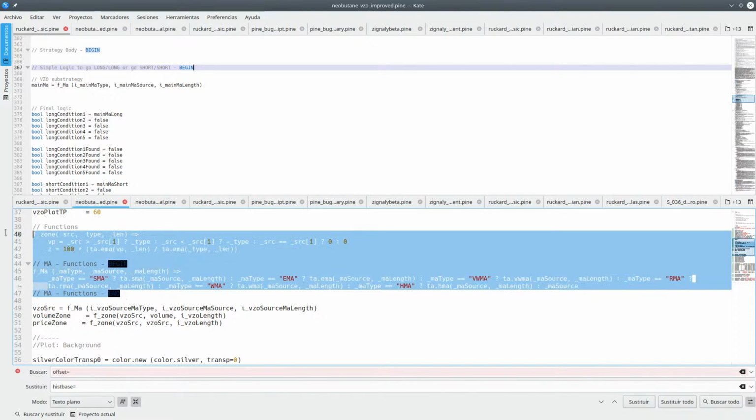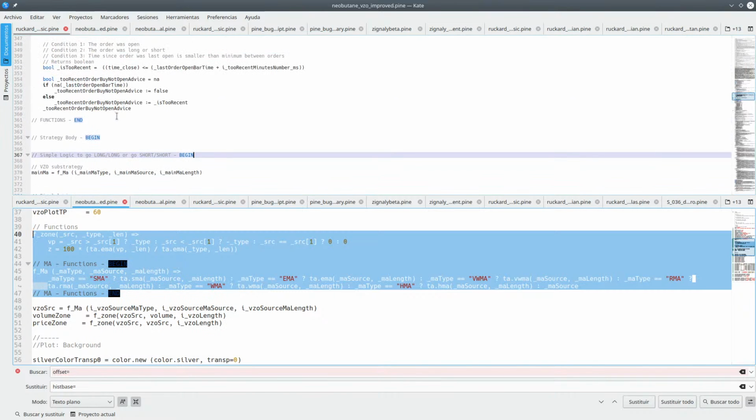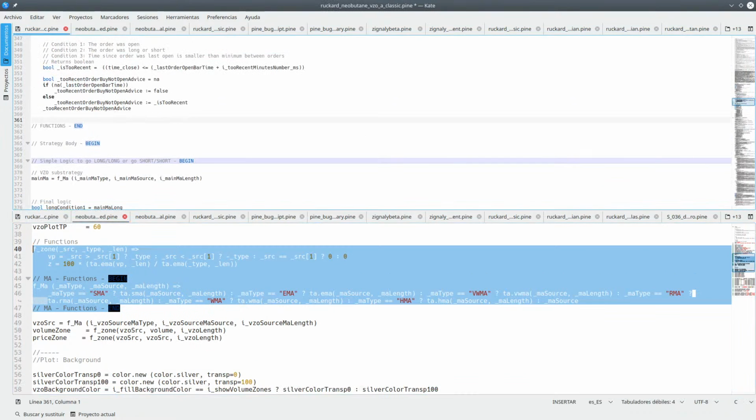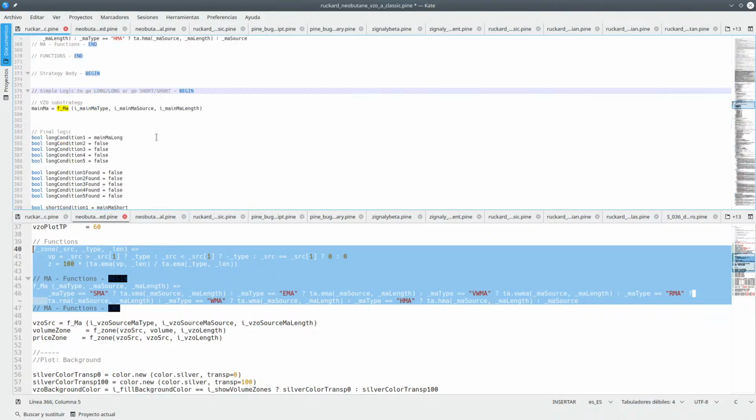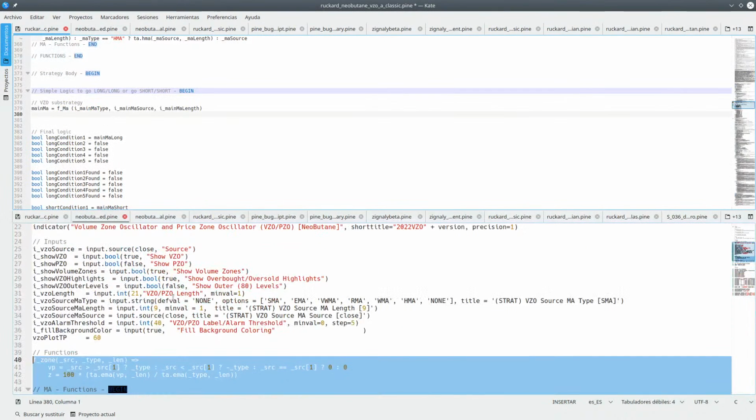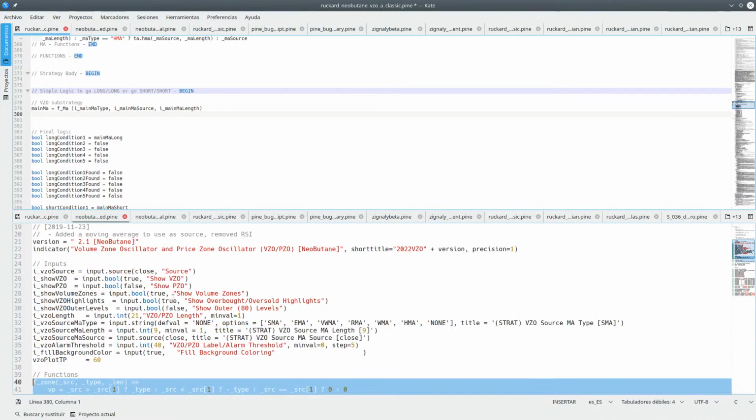So first of all I want to copy functions which are here, and going to copy them here. Just before the functions, and now we have the apps and the functions to be used here.